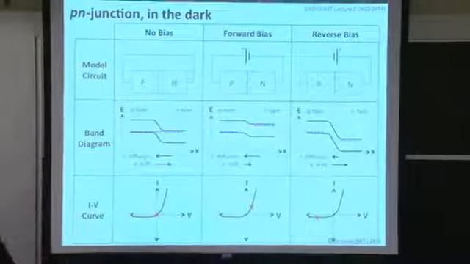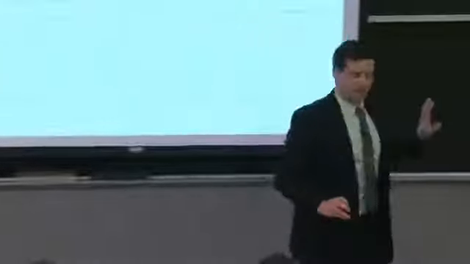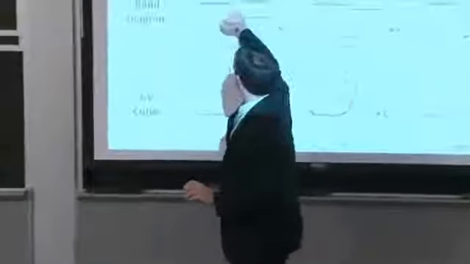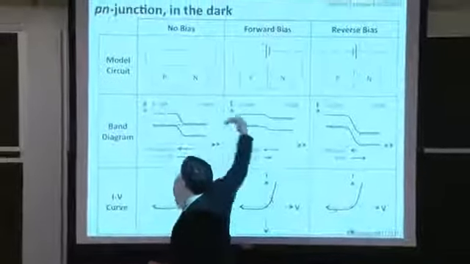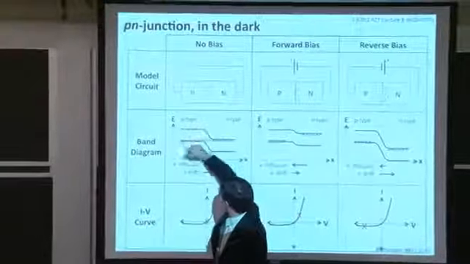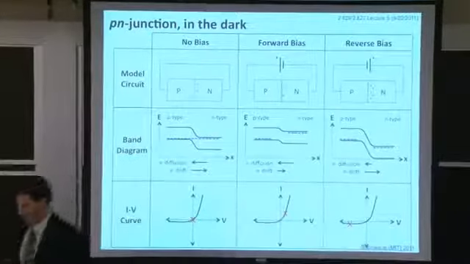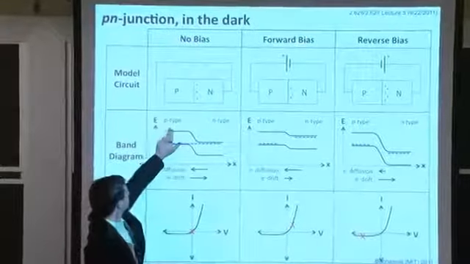Let's flip our page over. And now let's try to imagine what will happen under illuminated conditions. And let's start out in a very simple case. We'll assume that the principle of superposition applies here. That the photoexcited carriers, in other words, when light shines into our device, I'm looking at this one right now, or this one right here, and light's coming in and generating electron hole pairs, essentially exciting electrons across the band gap, like we described in lecture 3. So we have carriers now being excited across the band gap.